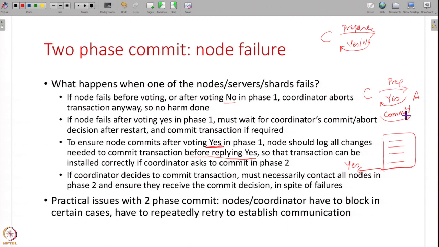It has many different complications, especially with node failures and so on. Across all of this, you have to remember that there are many issues around failures. If nodes fail or the coordinator fails, in some cases they might block. You have to repeatedly contact the other party and ensure that the commit or abort decision happens correctly. So, this is a standard protocol used for distributed transactions. Of course, there are many improvements to two-phase commit and many variants of this are used today. But any real life system that has multiple shards of application data and has to guarantee all or nothing atomicity across these shards will be using some such distributed commit based protocol like this to ensure that all the changes happen atomically.